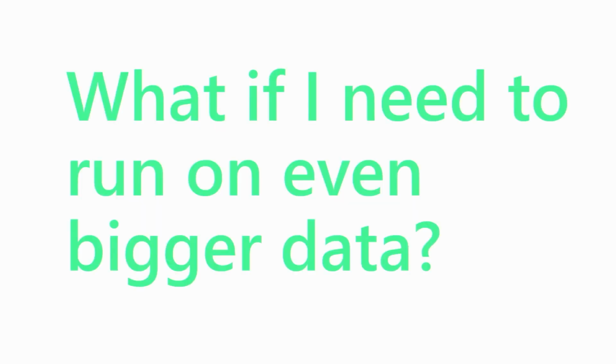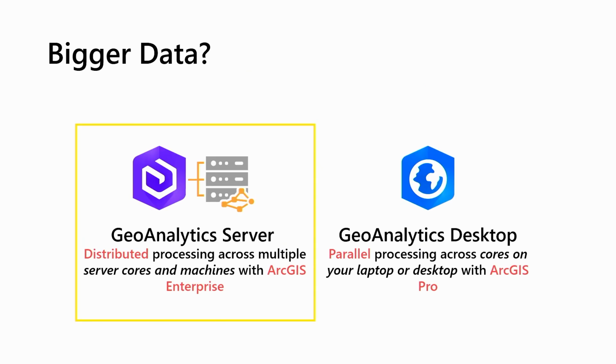So that kind of concludes our considerations for ArcGIS Pro. I do want to talk about what if I need to run on even bigger data. So I've maxed out my one machine. Things aren't working as quickly as I need. I think I need more machines. There's only so much that we can do with one machine, right? We need to scale out at some point. And in that case, we would definitely say, look at GeoAnalytics Server.